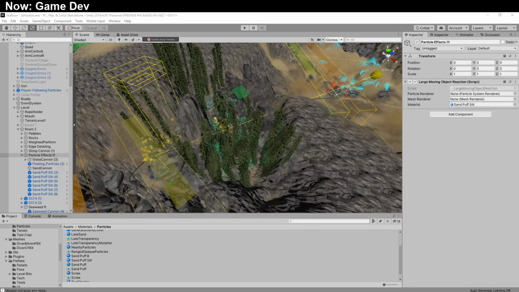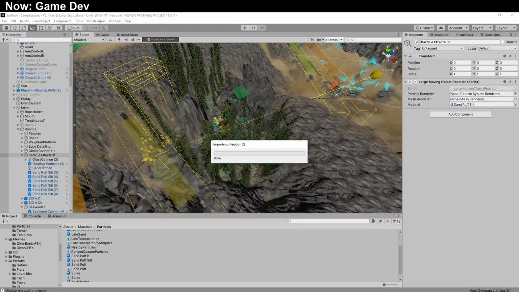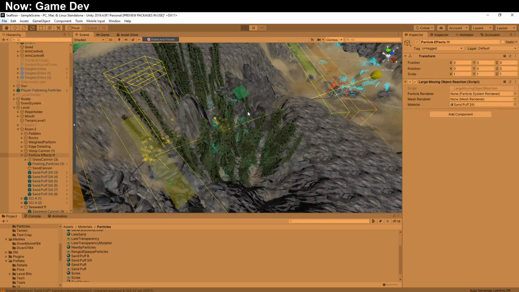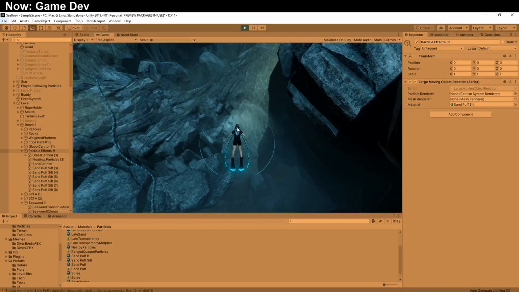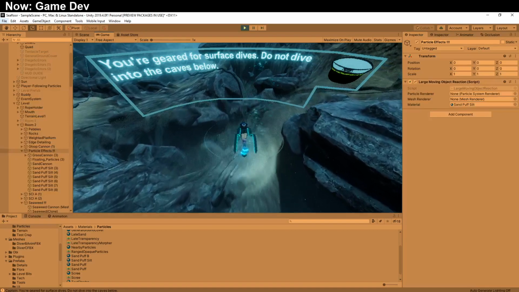First, let me just put a comment in here. Call this physics stiff. First, let's check and see whether it works on the silt.